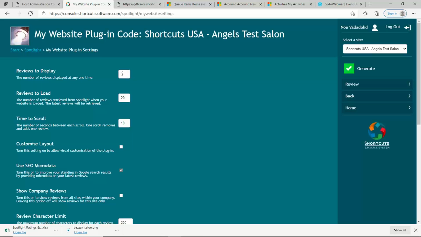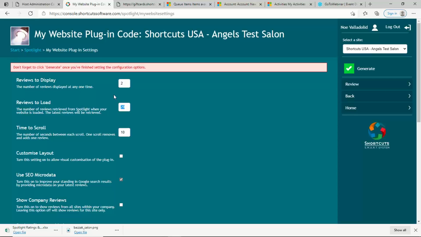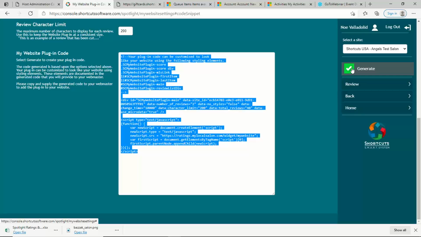Now, if you have a lot of information on your web page and you don't want to share too many surveys at a time, you can change this number, maybe 1 or 2 surveys at a time. But you want to sample out of a bigger field, out of 40 surveys that you've personally reviewed. And of course, wait 10 seconds. If I press the generate button on the right side, this is the actual code that you would place on your web page so that those surveys come up.